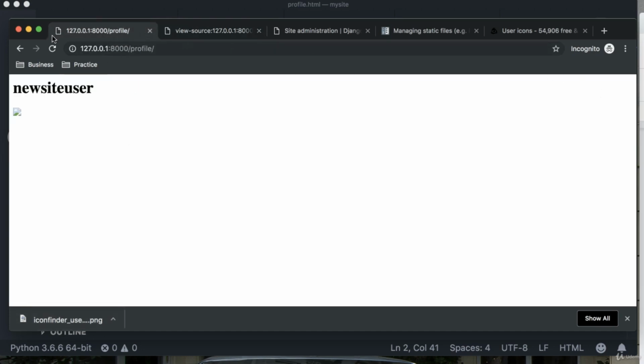Now if you go back to the profile and hit refresh, as you can see, the default profile picture appears over here, which is the picture which we have just uploaded. So in this way, we now have a default profile picture, instead of the error. What you can also do is set the height and width of this image.